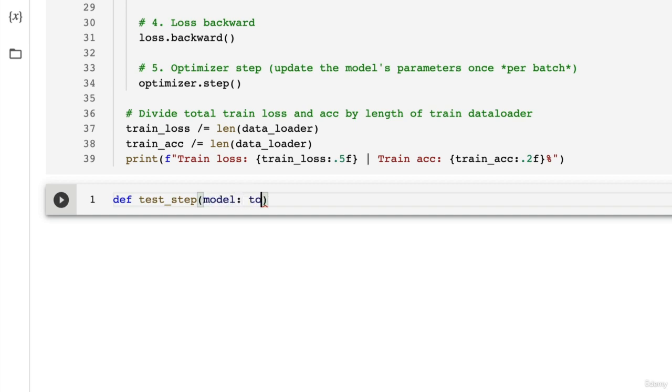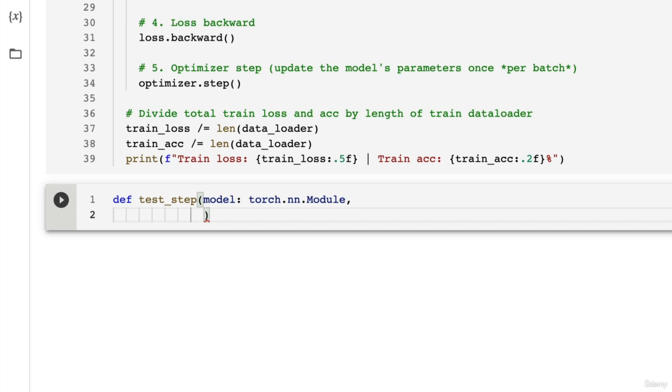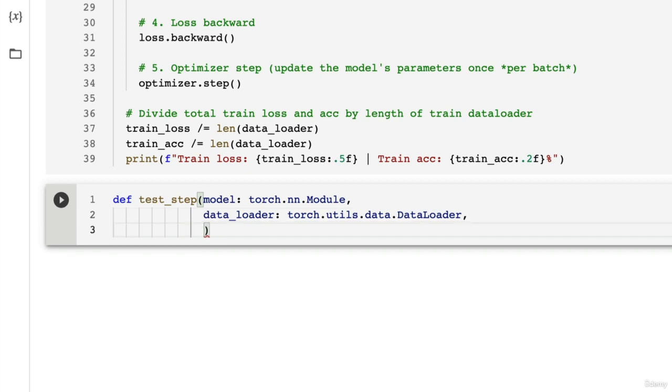Let's put in a model, which is going to be torch.nn.Module. And we're going to put in a data loader because we need a model and we need data. The data loader is going to be, of course, the test data loader here, torch.utils.data.DataLoader. And then we're going to put in a loss function, which is going to be torch.nn.Module as well, because we're going to use nn.CrossEntropyLoss.